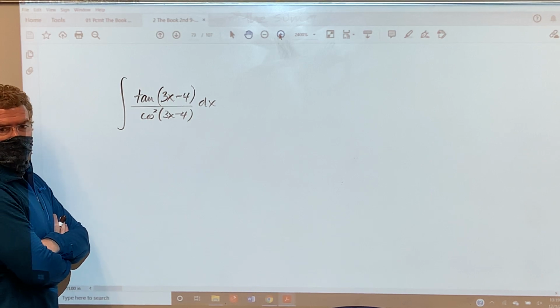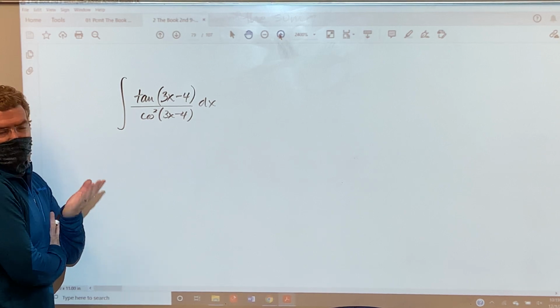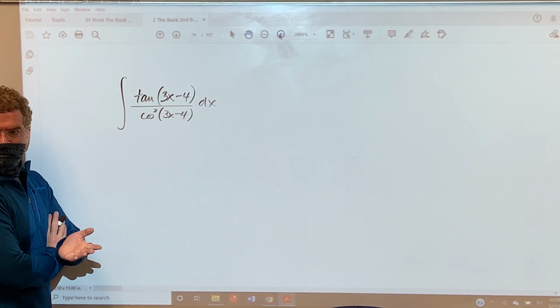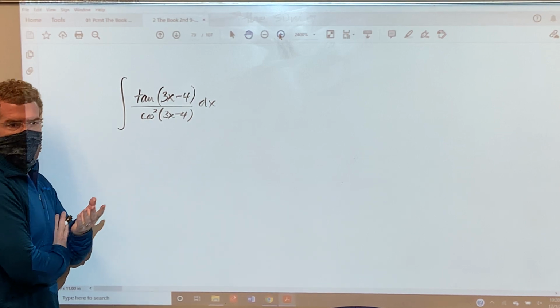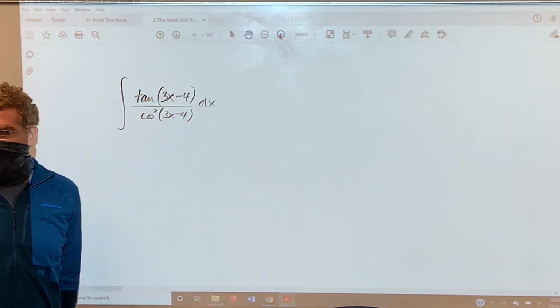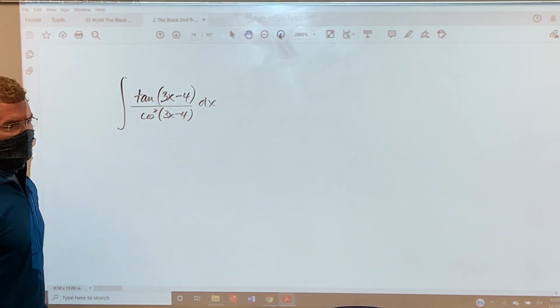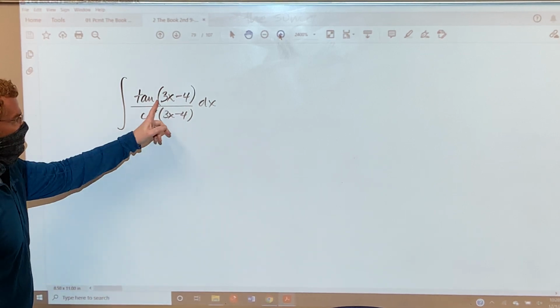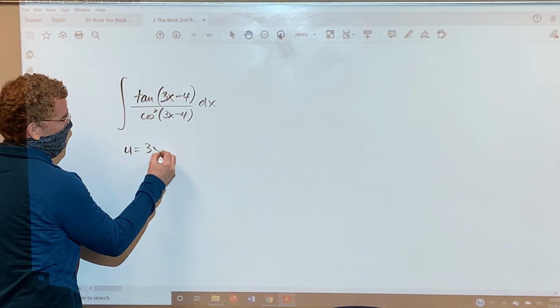And listen, I'm not gonna suggest that even that might not be helpful, because it's possible. But right now, it's clearly not a rule. And if it's not a rule, you're trying to make it look like one with a U substitution. So if you gotta pick a U, anybody got any ideas? 3x minus 4. Cosine 3x. Okay, if you do that, and you can pick a U as 3x minus 4, just tell me, does it help you get to where you wanna go?